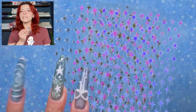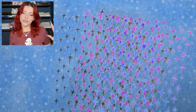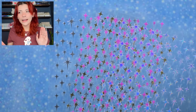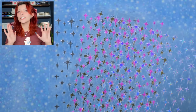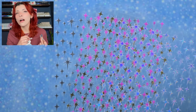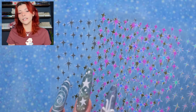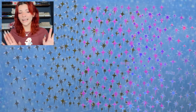Honestly, sometimes I feel like I can't use the stickers because it'll be cheating. Like I didn't actually draw it, so it's not proper nail art. But the fact is that whether you paint it on or you use a sticker, either way, it is still your nail art. You chose the composition, you chose which pieces to put together. You don't have to use your hand to draw on the individual sparkles in order for it to be cool nail art that you created as a nail artist. So yeah, I think that these sparkle stickers come in super handy dandy.